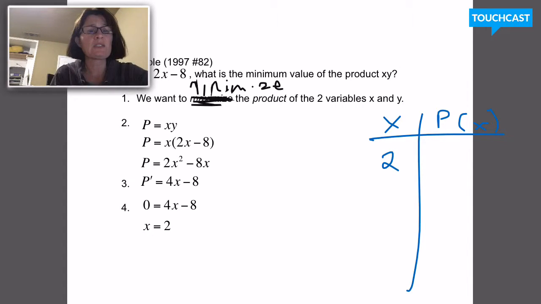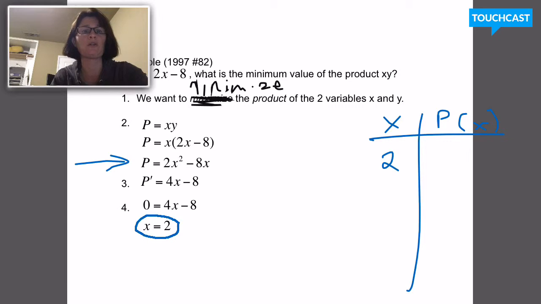Okay, and so something to notice on this problem, I've been asked to minimize the value of x times y. Especially if I write it like this, I can see that's just a parabolic function. There's no endpoints implied in the problem, and there's no endpoints implied by the actual function. So when I make my list of values, I only have one value because I only had one critical point. So that's a possibility. So we're going to try now to see if letting x equals 2 is actually a minimum, or if somebody was trying to trick us.